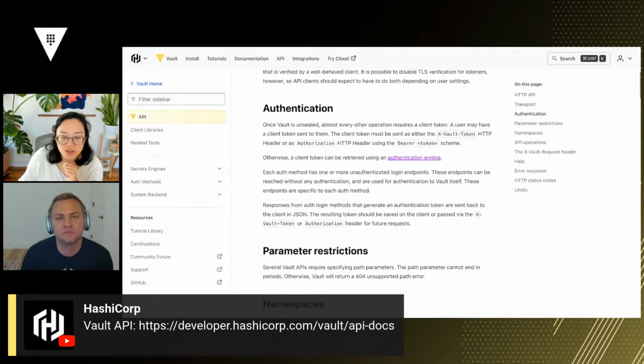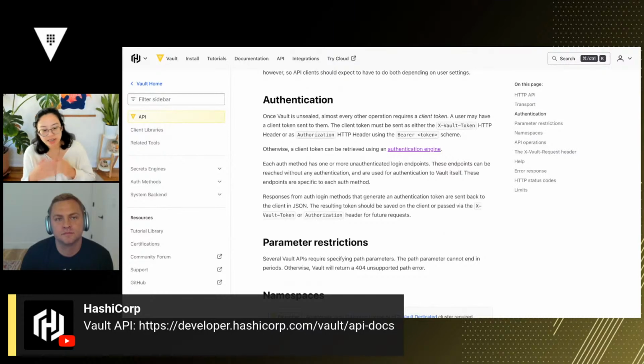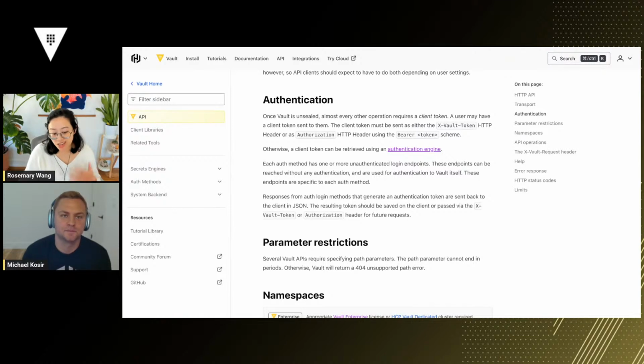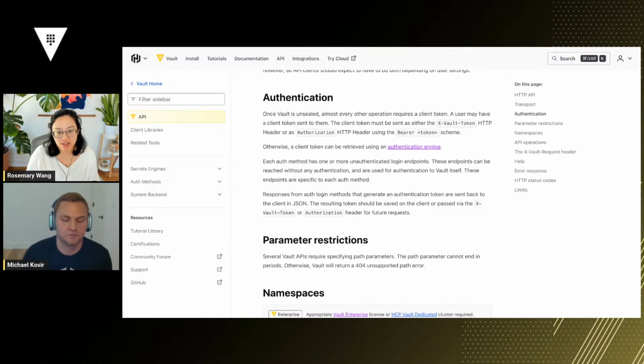The first thing that you will do, if you are doing this in your application, like I said, not all frameworks have an SDK for Vault. So if you find that you need to do this in your application, you need to write some code to make the API request. The first thing you will have to do is authenticate. And you will not necessarily in your application be authenticating as the human user. You'll be using the machine identity that the application is running on. In short, if you're running on something like an AWS EC2 instance, you'd be using the EC2 instance metadata. You wouldn't be using your own login password for it.